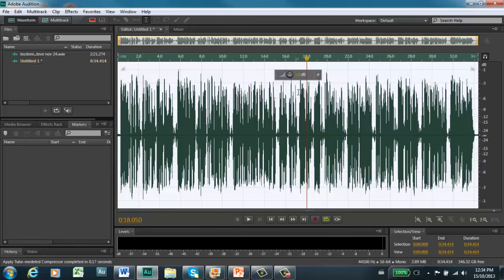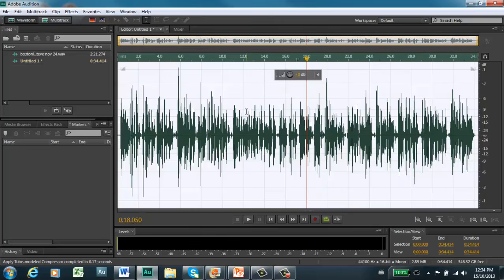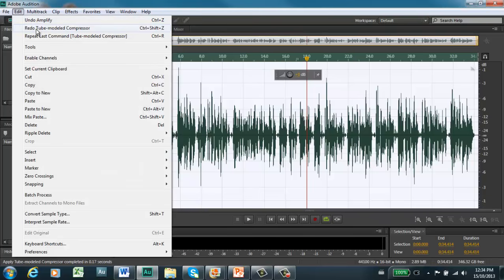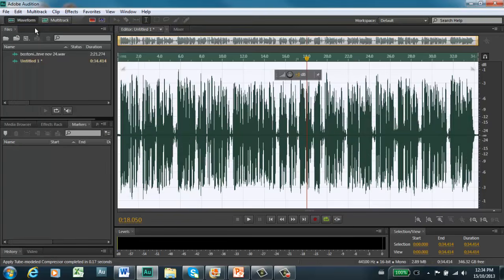The audio is consistent all the way through, so this voice track is really going to stand out from our music bed. So when I undo that, we can see what we had to start with after we boosted the gain a bit, and then we redo the compression effect, and we've got a nice consistent level. We have something we can work with now.